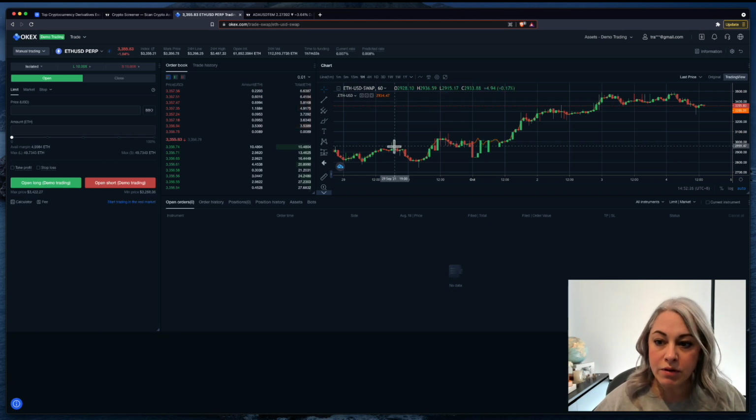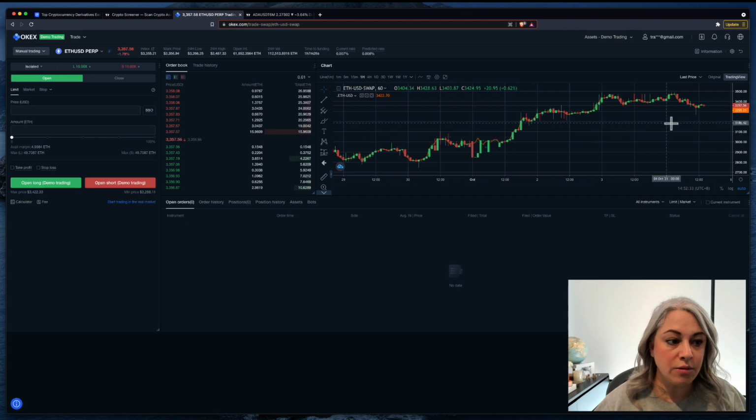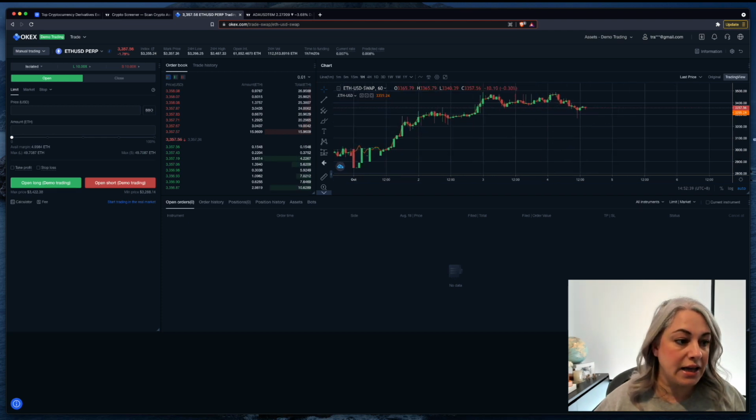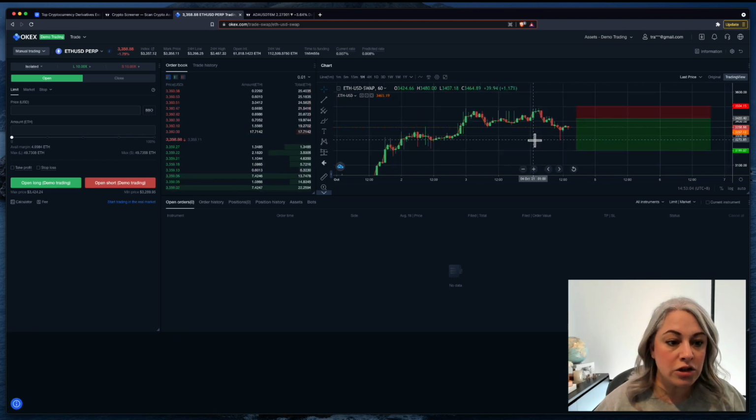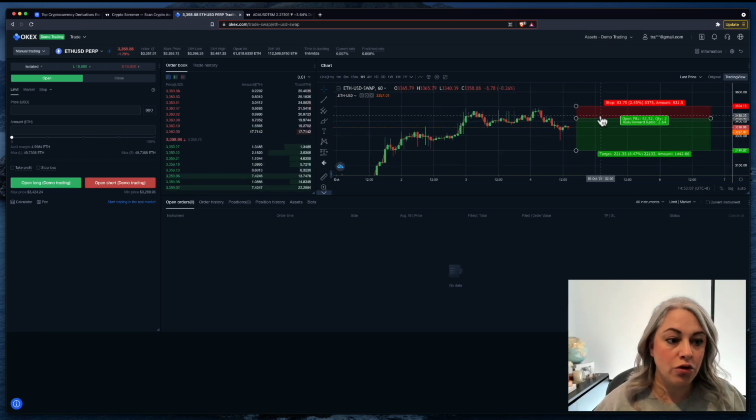So the first type of short order trade I'm going to show you is a limit order. So first things first is we need a short trade setup. So I'm just going to quickly create one. Okay, so when shorting on limit, your entry price for your short needs to be higher than the current price. So I've put my entry up here a little bit higher than the current price, and this is where my stop loss and my take profit is going to be.